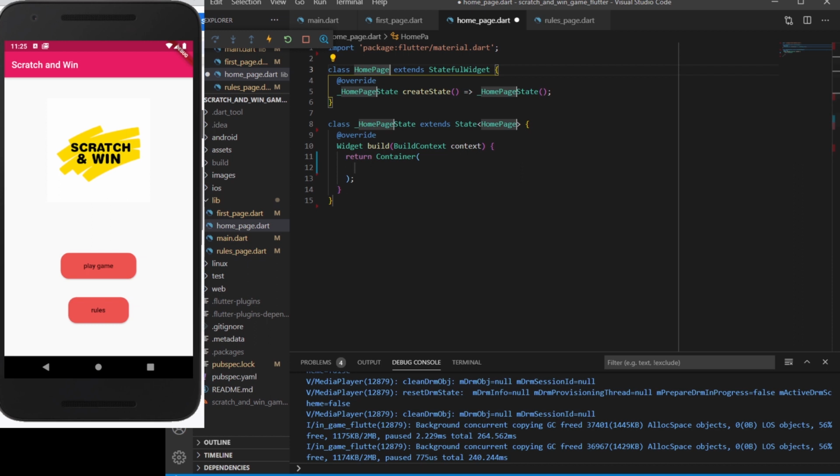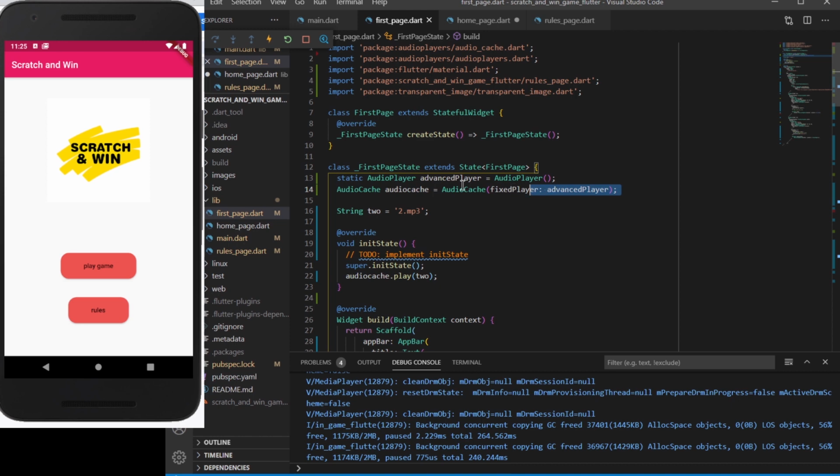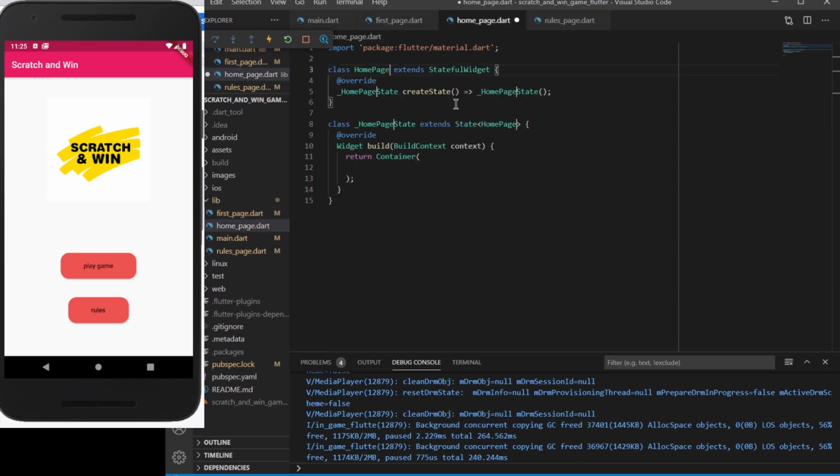And inside the home page, the first thing which we'll assign is an audio cache. Rather than assigning it, I'll go to the first page and copy it from here. So we'll be copying the audio player and the audio, and we'll be assigning it in a bit different way.